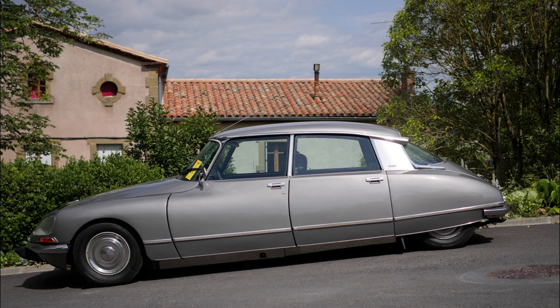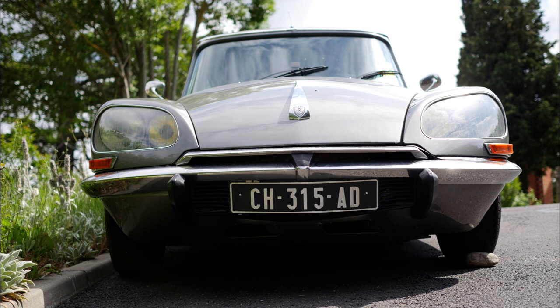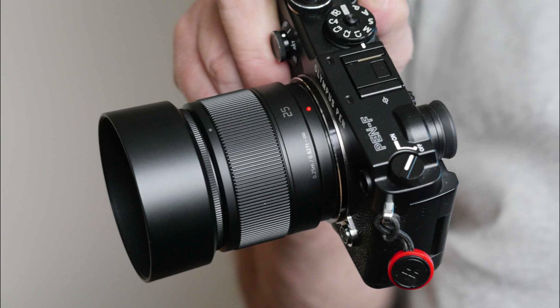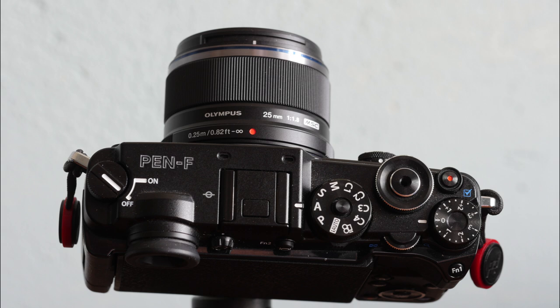Some photographers with Olympus camera bodies might prefer a matching lens of course. However, there is one big difference between these lenses in the UK and the Eurozone and that's the price. With the Panasonic selling for £160 sterling as opposed to £279 for the Olympus, similar in Euros. Unaccountably, in the USA it is only $50 dearer.